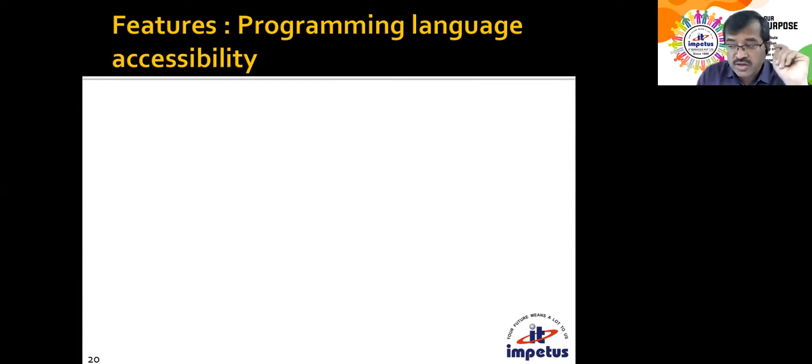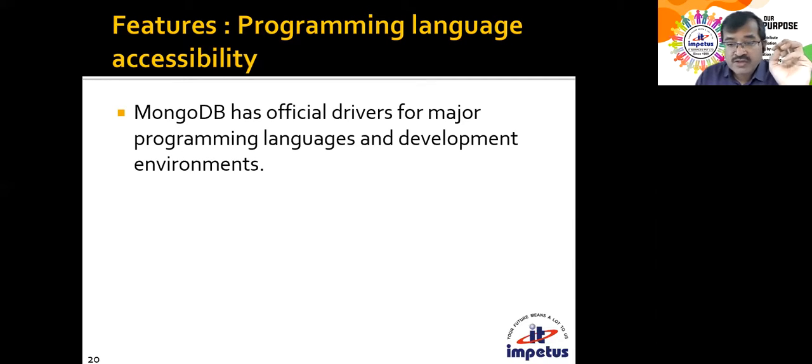And there is where you are going to tell me, because I have left out some aspects in the implementation, because at the end of the day you will have to tell me through which language you would like to give me a demonstration. Because we have a choice of languages that are there. MongoDB has official drivers for all major programming languages and development environments. C, C++, Java, Python, Ruby, for all of them there are built-in drivers which are available.